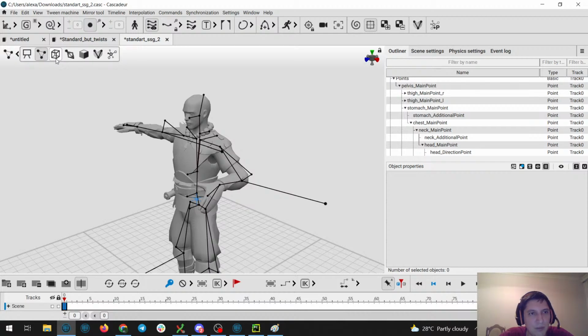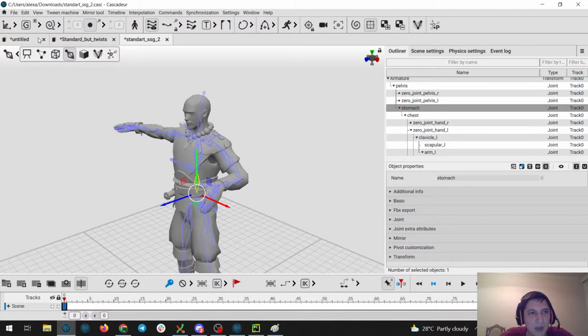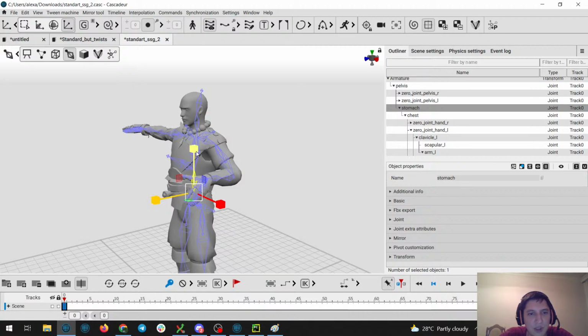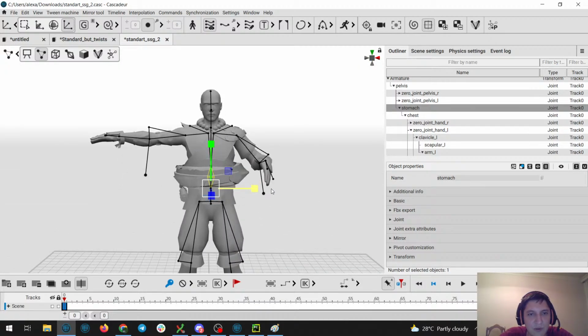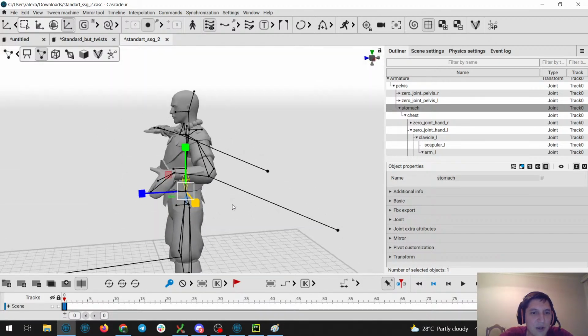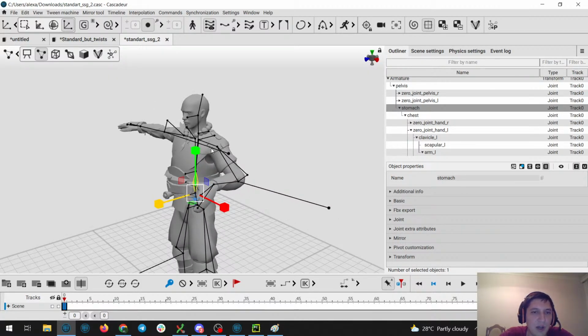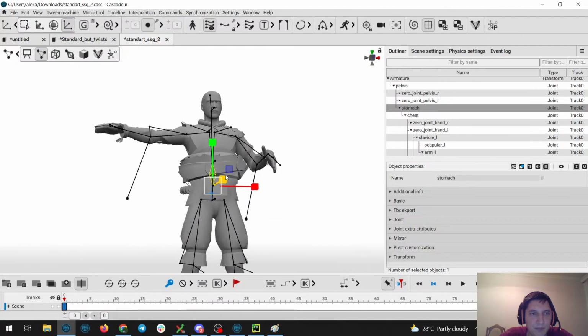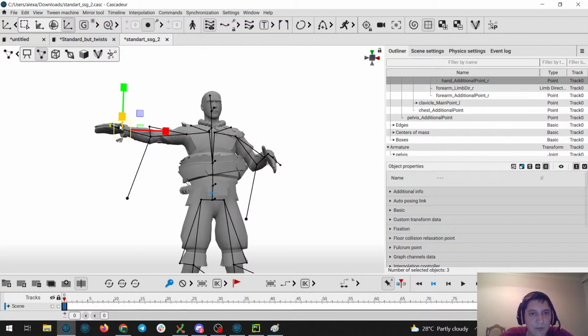I've only done this for this edge, but that actually means that I can come here, scale, and you can see it scales, but only within this joint, so it doesn't affect any other joints. And this can be usable with an IK rig on it, as far as I understand it.